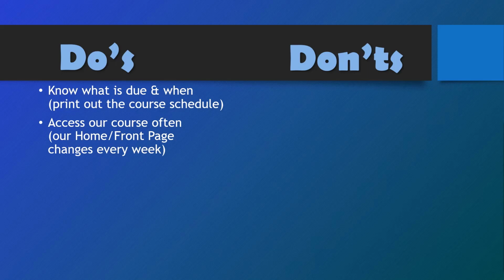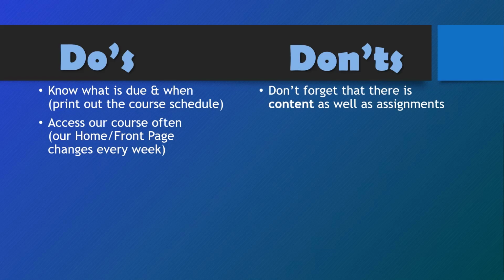The home or front page changes every week and has important information on it. If you are accessing Canvas via the Canvas app, you'll have to make an effort to look at the home page. Don't forget that our course has content, readings, video lectures, etc., as well as assignments. So don't just look for the assignments.